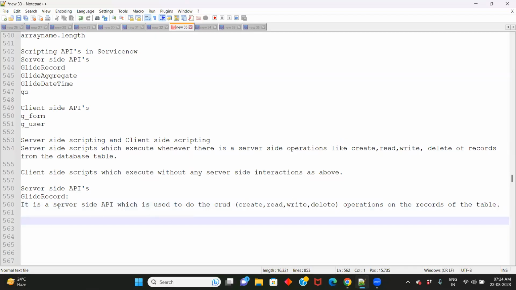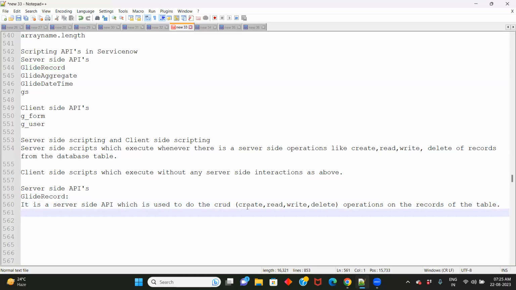So using this GlideRecord, you can write scripts to create records on a table, to read records from a table, to edit the records on a table, and to delete the records from a table.